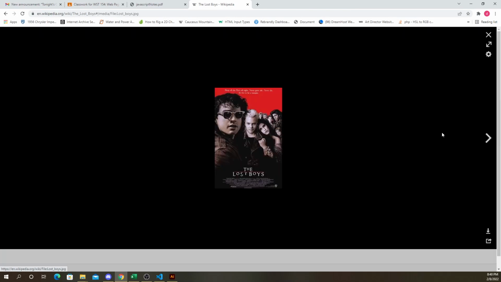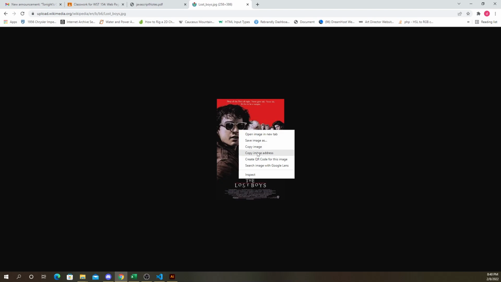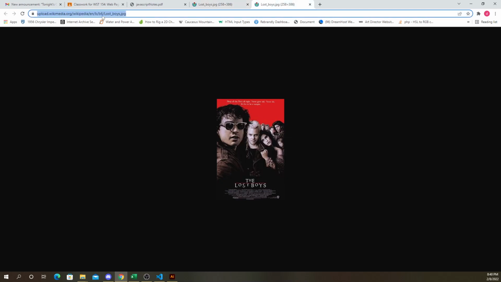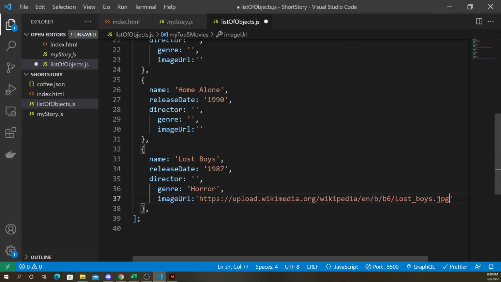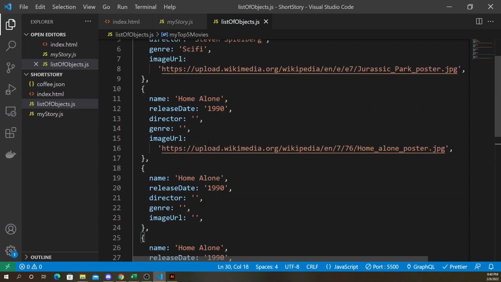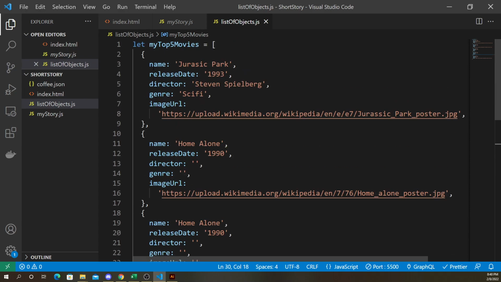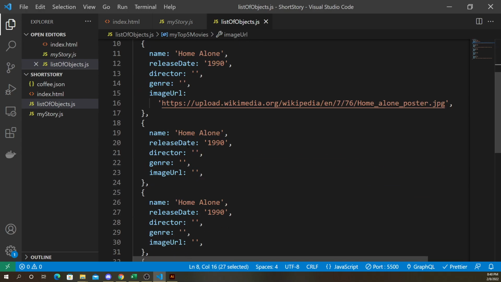Let's go to Wikipedia, grab this, open image in a new tab, grab that URL and paste it here. Okay, so now we have a name for a movie, we have a release date, we have a director, we have the genre, we have image URL.